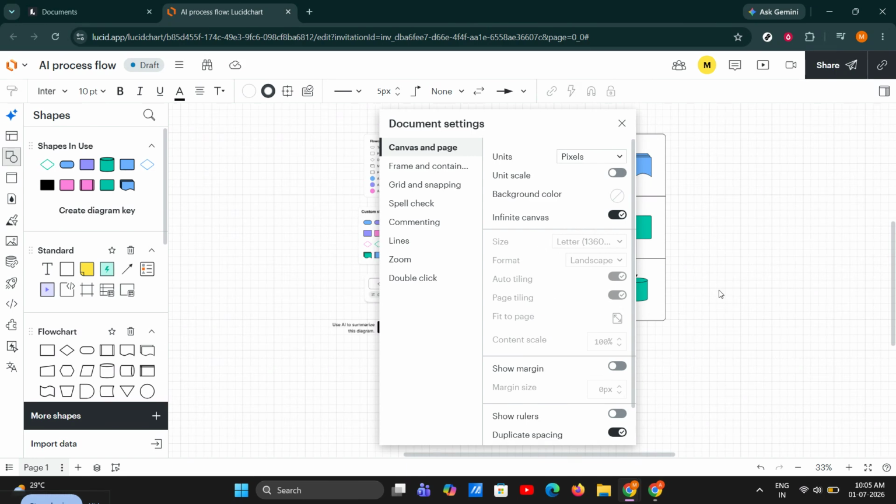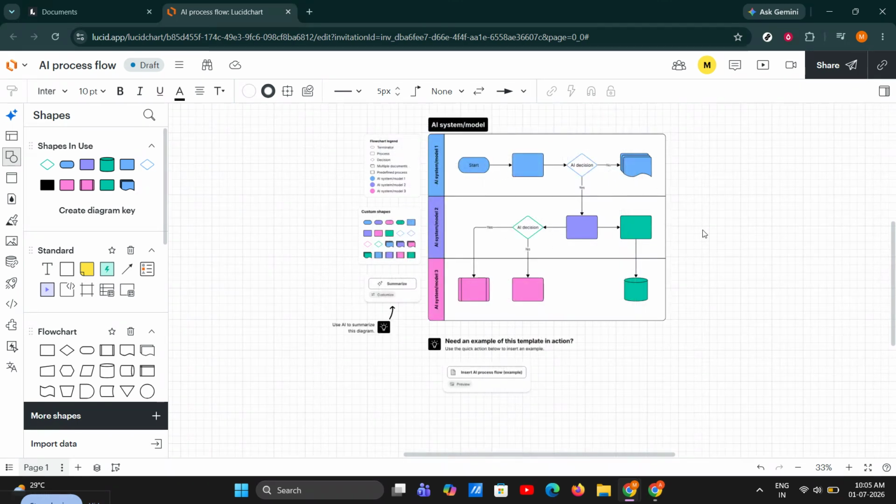If you are preparing your diagram for export, this step is especially important because it helps keep the background invisible instead of printing as white or colored. That way, when you place the diagram on a slide, website, or document, it blends in much better with the rest of your design.